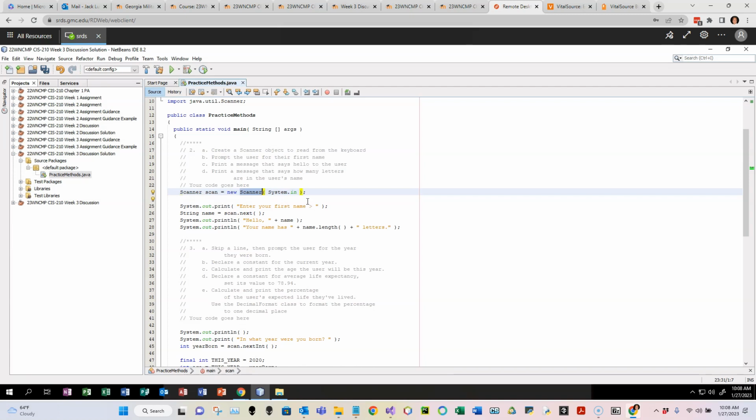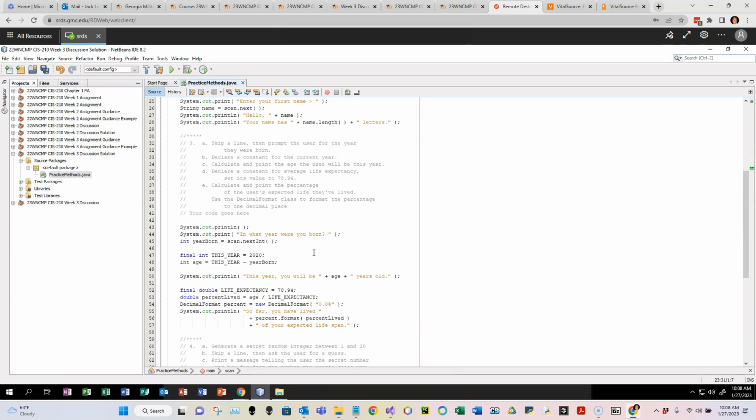All right, and we're going to see this pattern over and over again. Even if we look down here, decimal format, right? Here's the constructor that creates the actual object with the new. Here is the variable that's going to store that object. And this variable is of the decimal format type, which is the same as the class that we're newing. All right.